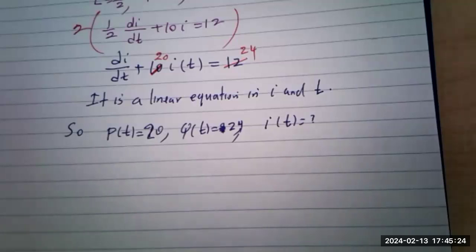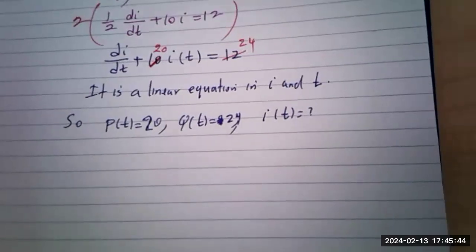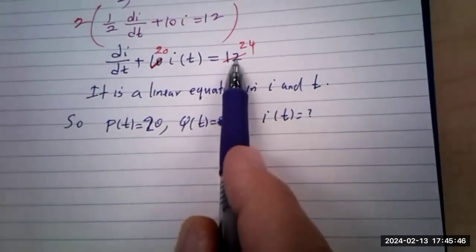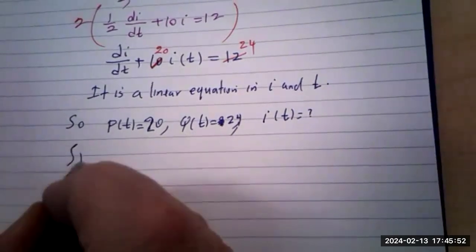Because in this problem, you see the current is a function of t. It's like when you work with a differential equation, you get y and x. In this case, your y is I, but I is a function of t, which is time. Just emphasize so that when you integrate it, you know that everything is a function of t. But this E of t over here is a constant. Okay, so work on that equation, integral p(t) dt.